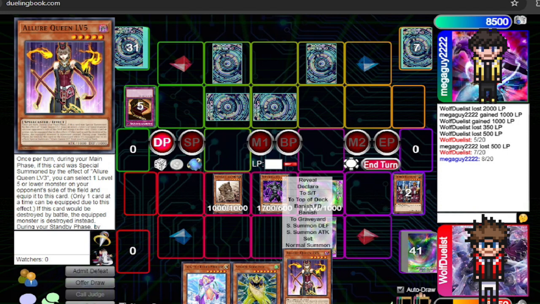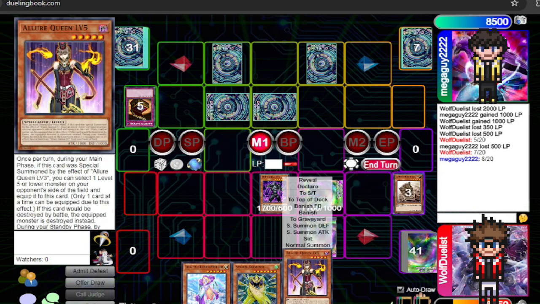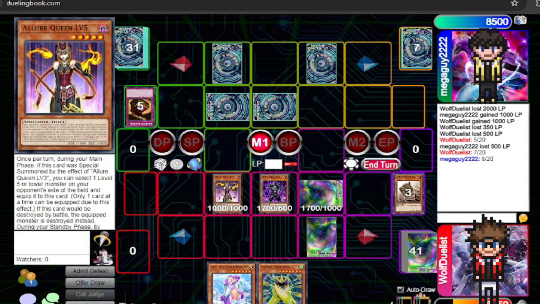Wow. Perhaps only special summoning with Earth isn't exactly the smartest option. So, I'm going to get rid of my Barrier Statue of the Drought and bring out another tribute, my Alert Queen level 5.